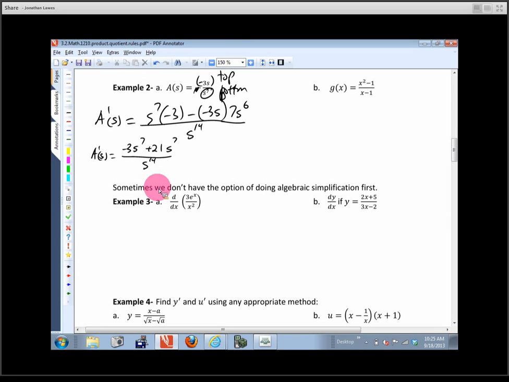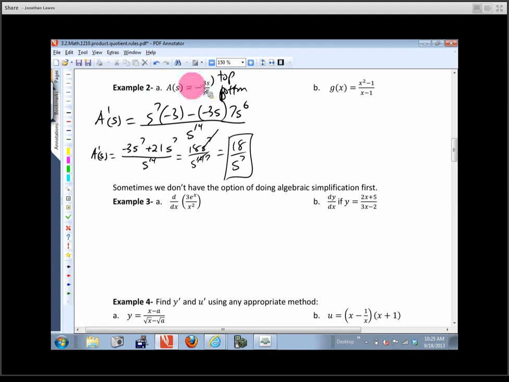And then what would we want to do with this? Yeah, we've got some like terms here. So this is going to be, what do we got here? 18s to the 7th over s to the 14th. So I can cancel those 7 with 7 of those. So this is going to be 18 over s to the 7th. Any questions there? Any mistakes?